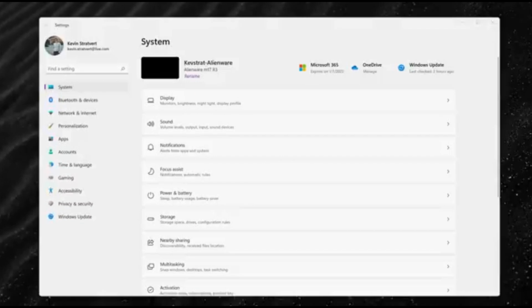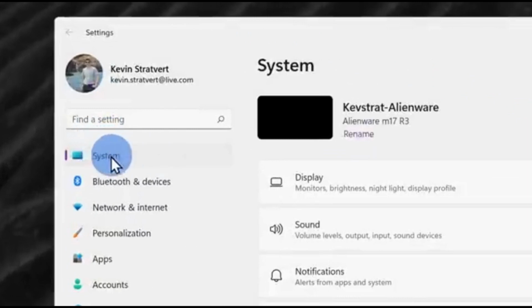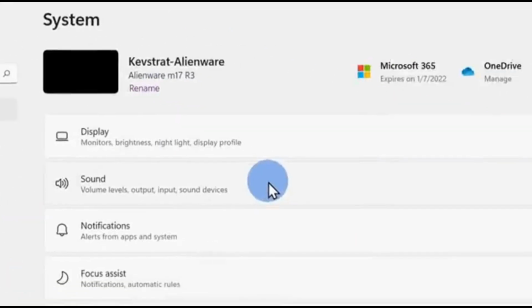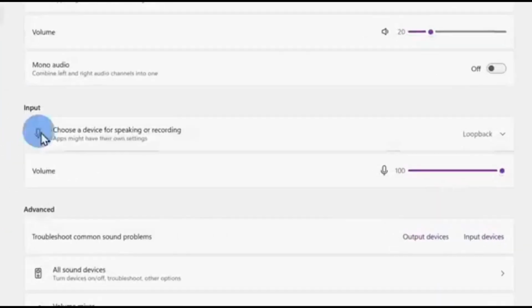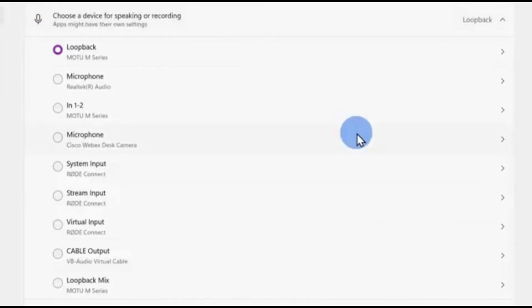For the first technique, open up Settings on Windows. I'm running Windows 11, so settings may look a little bit different from what you're running. However, the same concept will apply. Within Settings, over on the left-hand side, make sure you're within System, and then click on Sound. Within Sound, right in the middle, you'll see all of your different input devices. These are all of your different microphones, and we want to add an option that says Stereo Mix. This will allow us to record the audio playing on the PC. You'll notice that, by default, we don't have a Stereo Mix in this list. We have to add it.